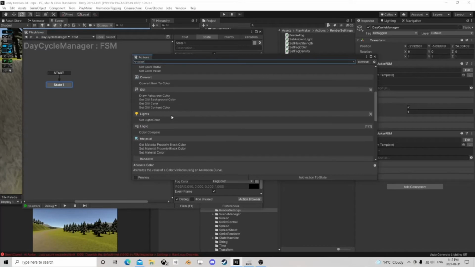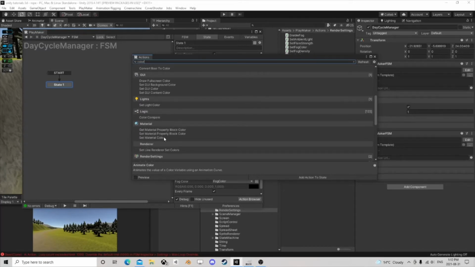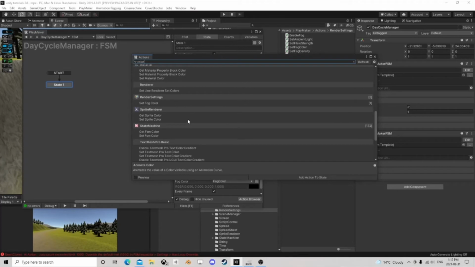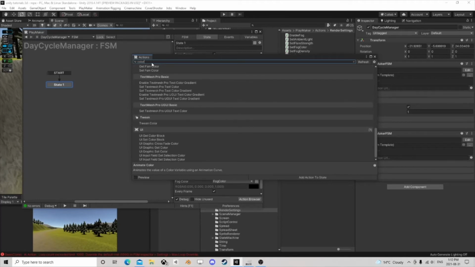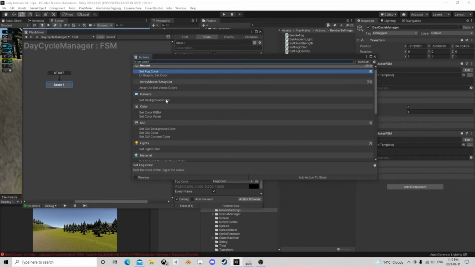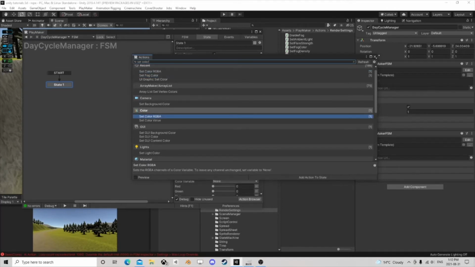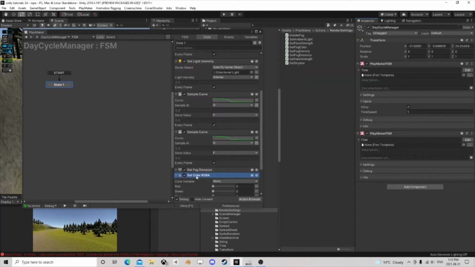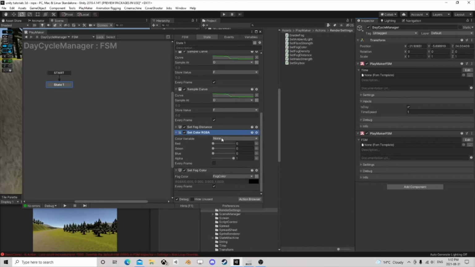I could animate the color. I guess I don't have to go that crazy though. Now where is color? Set color RGBA. There we go. So we're going to take our fog color that we're going to use, and I am going to set these values.